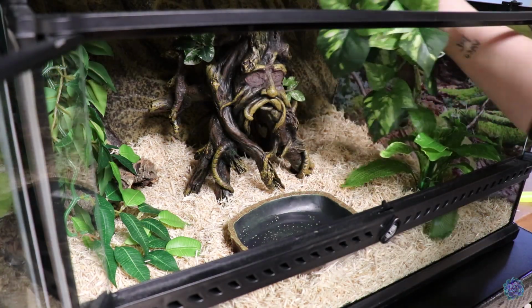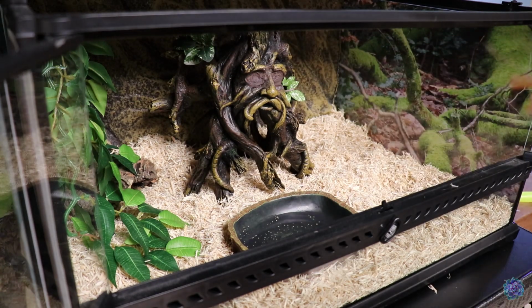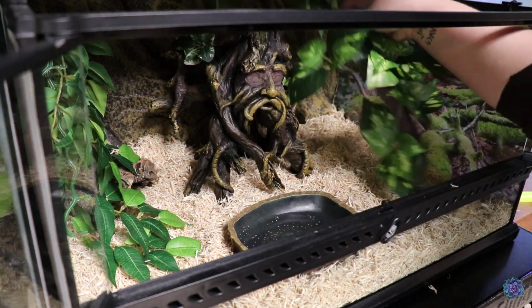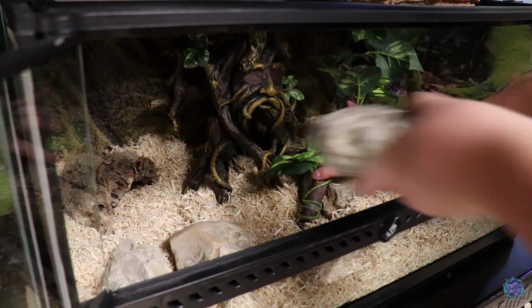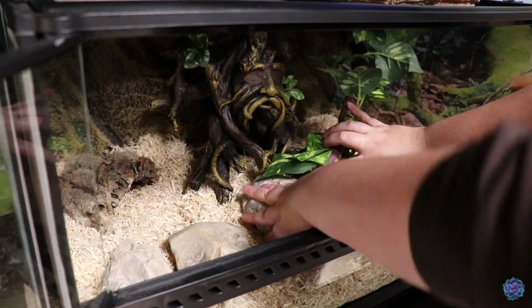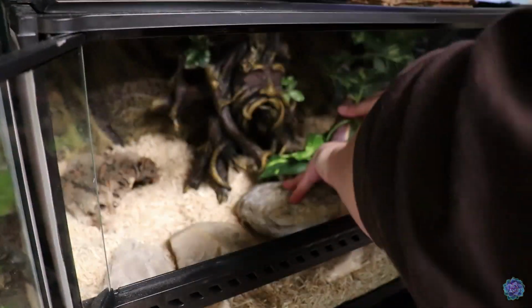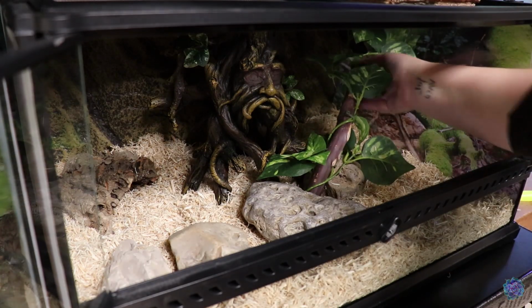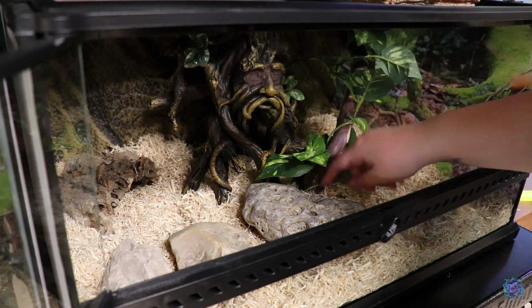And then I made this climbing vine out of just a bird perch and zip tied a vine onto it. But when I started adding it to the enclosure, it wasn't very stable. So I decided to just take everything back out and try to get this situated really well. So I used these really heavy rocks just to weigh it down in place. And this gives it a whole lot of stability in there and also a lot more texture and enrichment. So I think it looks really good, and it's also safe for him as well.